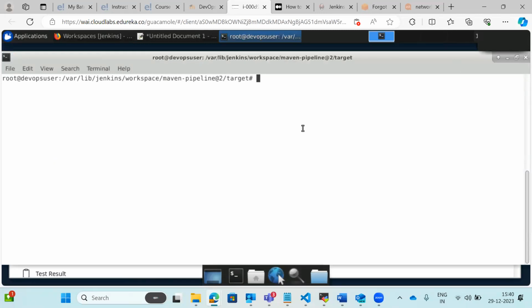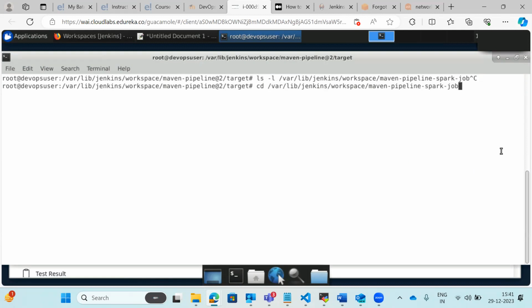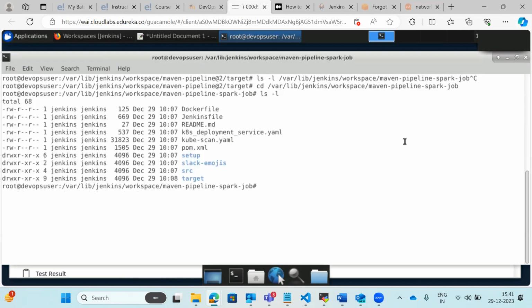So now, I will do ls -l, or let's do a cd because we'll have to get into this also. Here you will see that it has created source and target as two different directories.